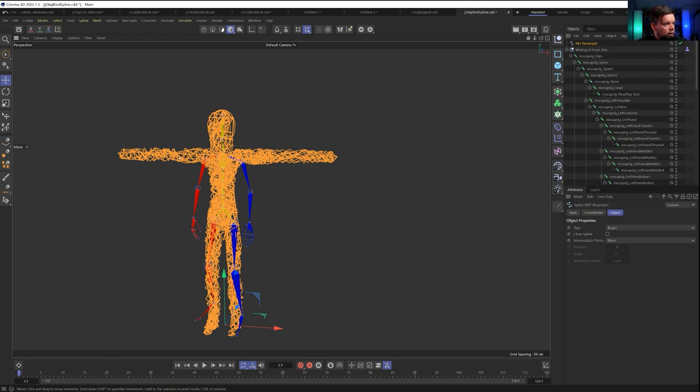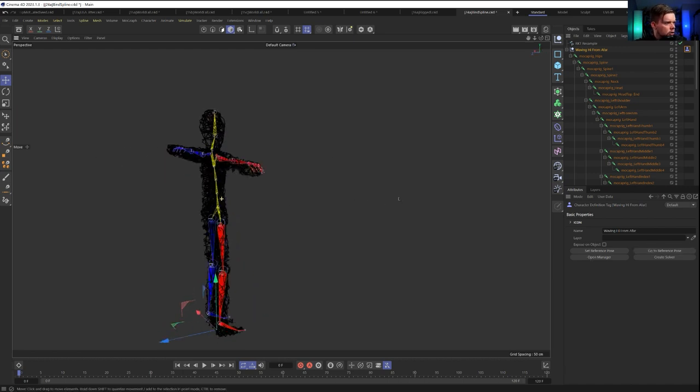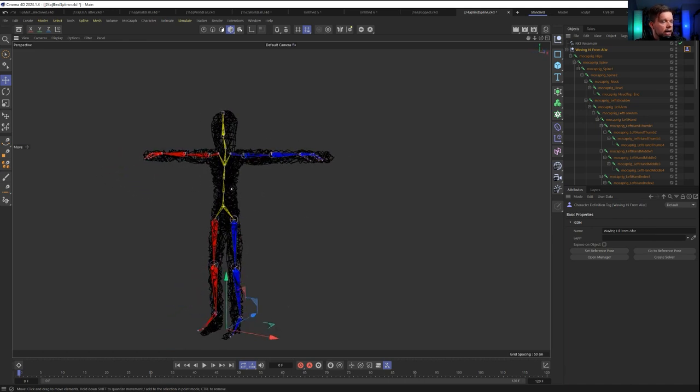Anyway, I made a big blob of a character. I made a Ricochet, which is another plugin of ours, and had it bounce around inside the character. So this is one big giant continuous spline. Then I took some of the mocap data that's inside the asset browser, and if we say go to reference pose, it's going to go to the T-pose, which you see is going to match this crazy one giant spline.